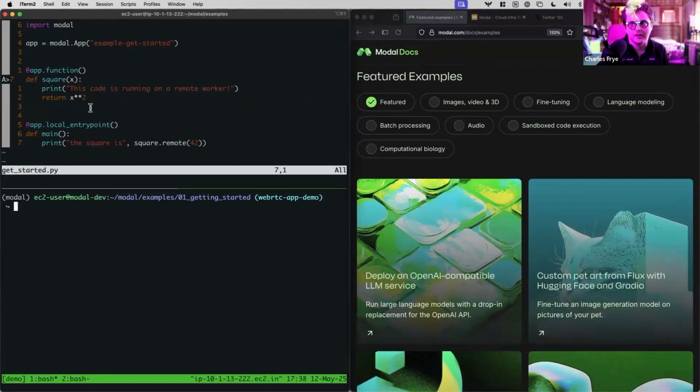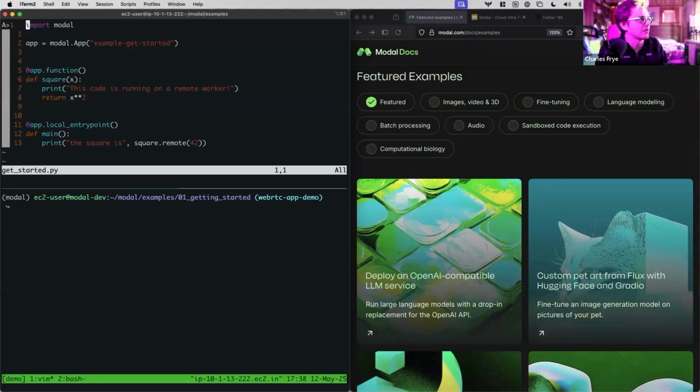Modal takes your Python code and runs it in the cloud. So as Quinn suggested, that's great for training because you write a little training script and you play around with it locally. Maybe you play around with it on your sweet new 5090. But then when you want to run it on 10 GPUs because you want to run a hyperparameter sweep, or you want to deploy and turn it into a web service, cloud infrastructure is probably your best bet for solving that problem. And so Modal tries to make that as easy as possible.